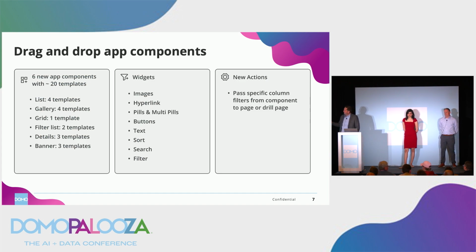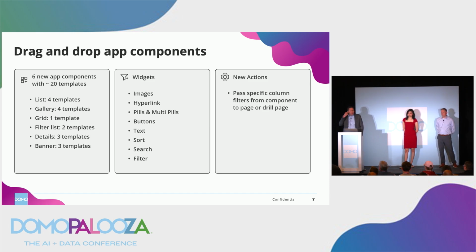This is what's coming available in beta in about 4 weeks. It's actively been in development. We went to alpha, and now we're coming up on beta. There are 6 new app components, and each app component has different templates. Those templates provide a lot of rich flexibility, as you'll see, but they're there to guide you to understand what's capable with these components. So they're a really good starting place.